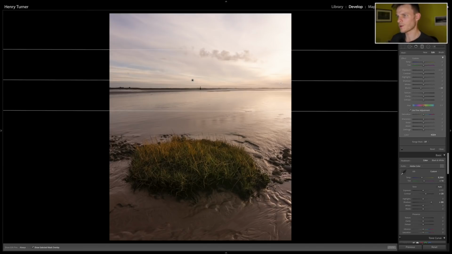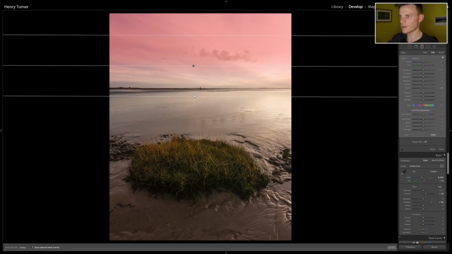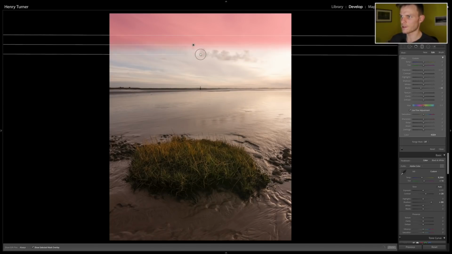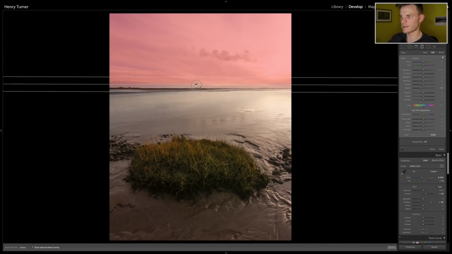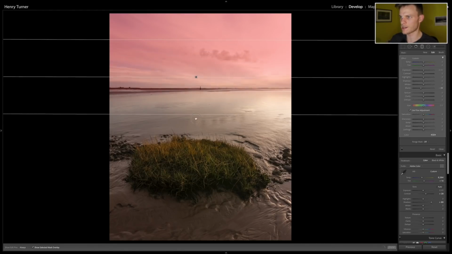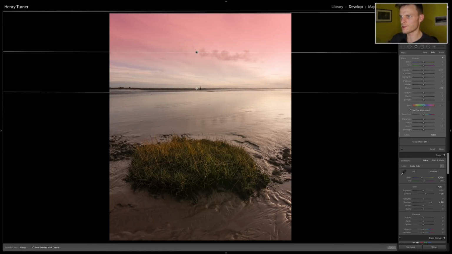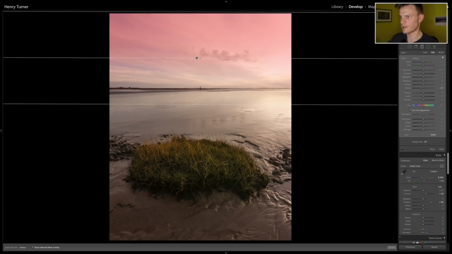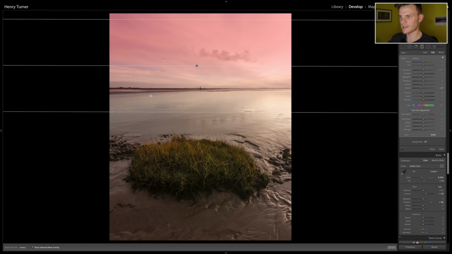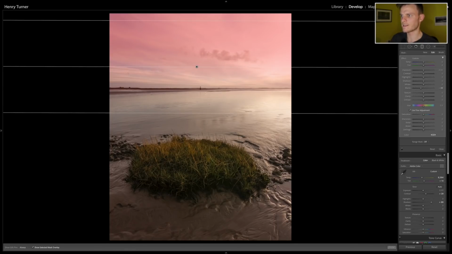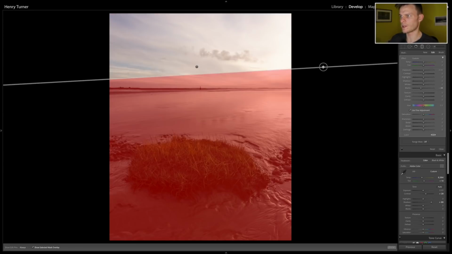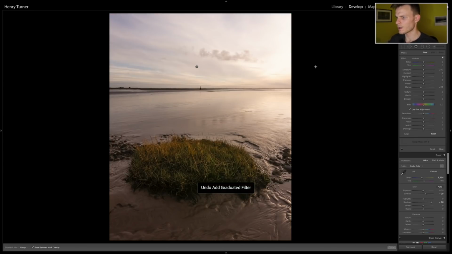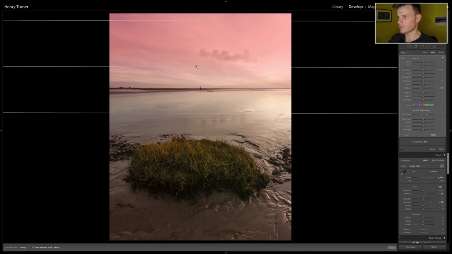And then I'm going to press O on the keyboard, which shows anything in red is what's going to be affected here. I don't like to have an abrupt gradient like this. I think it looks quite unnatural. I like to stretch it out so we get a nice merge of the gradient. Sometimes even like that. So I don't mind that it's protruding into the actual land here a little bit as opposed to the sky. For me, that feels a lot more natural. Just going to back up there, sorry, there we go.